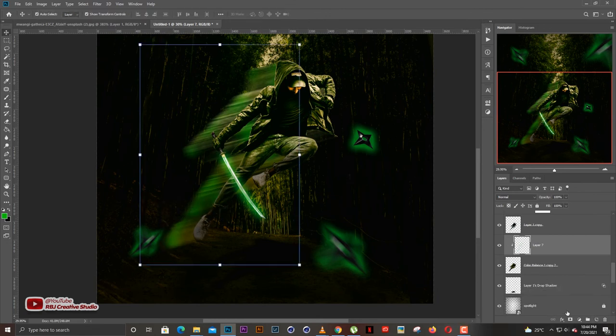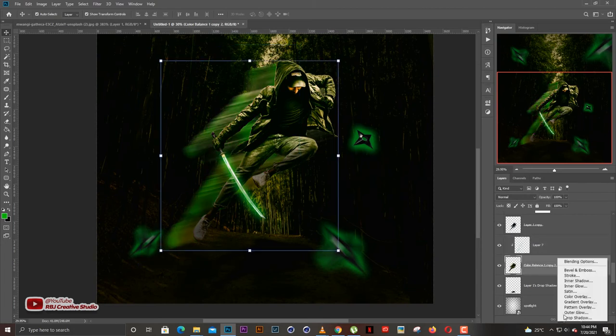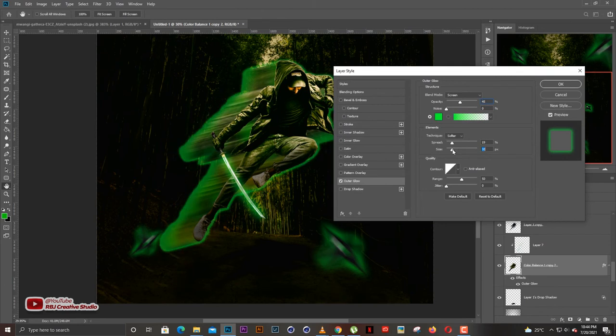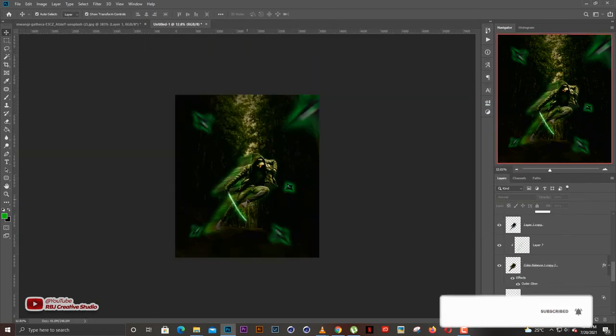Yes. And after that, I'm going to add a bit of the glow that we did to it. No. Not the other side. Not much. We don't really want much of it. So reduce the opacity. Yes. And hit enter. Zoom out.